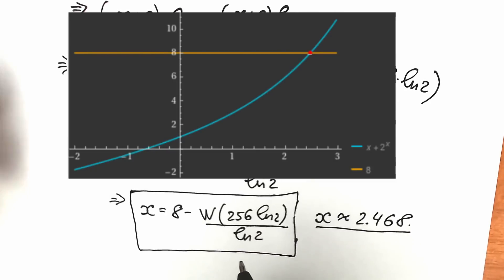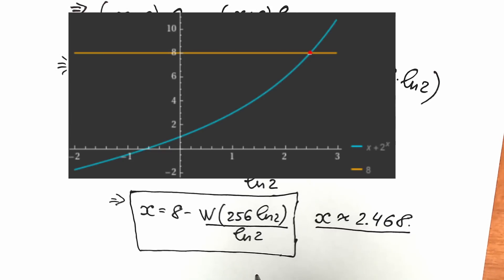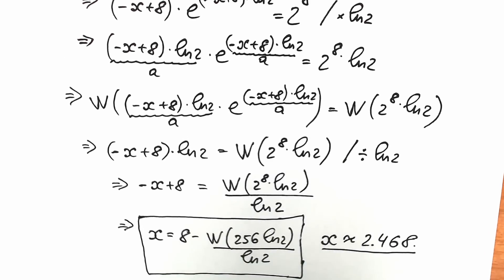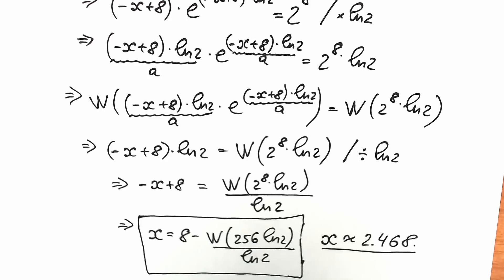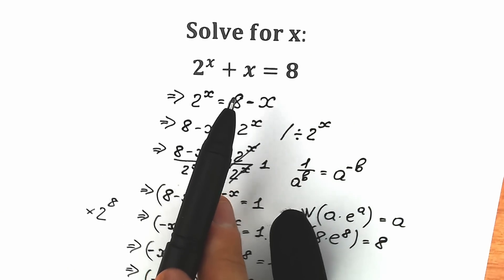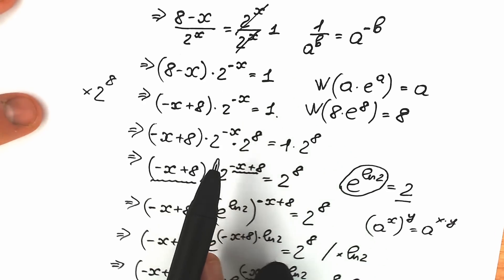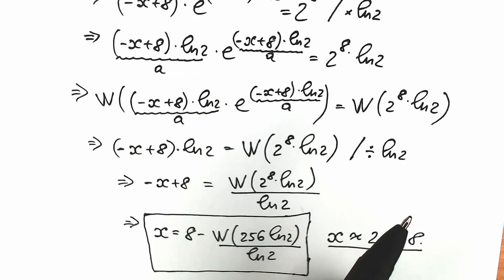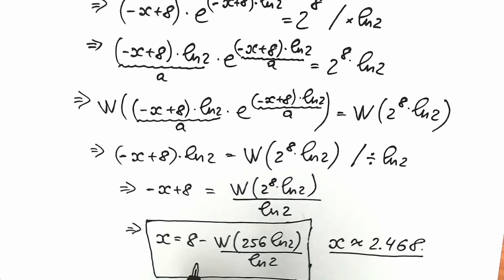Right now we can see a plot of this problem, because a lot of students prefer a geometric perspective. It helps a lot — some students like to see the point of intersection visually. This is my solution. You can also pause the video and solve the question again. What looks like an easy question — 2 to the x plus x equal to 8 — actually requires knowing power rules and how to apply the Lambert W function, including preparing the expression properly.